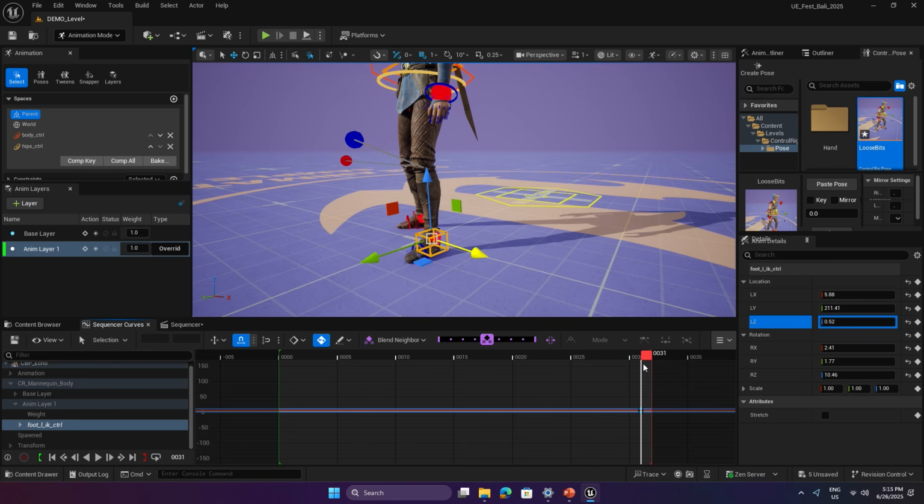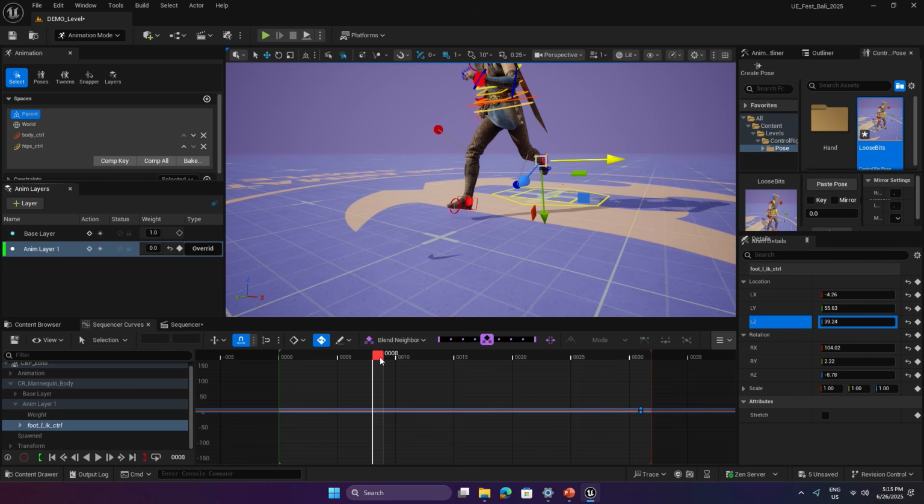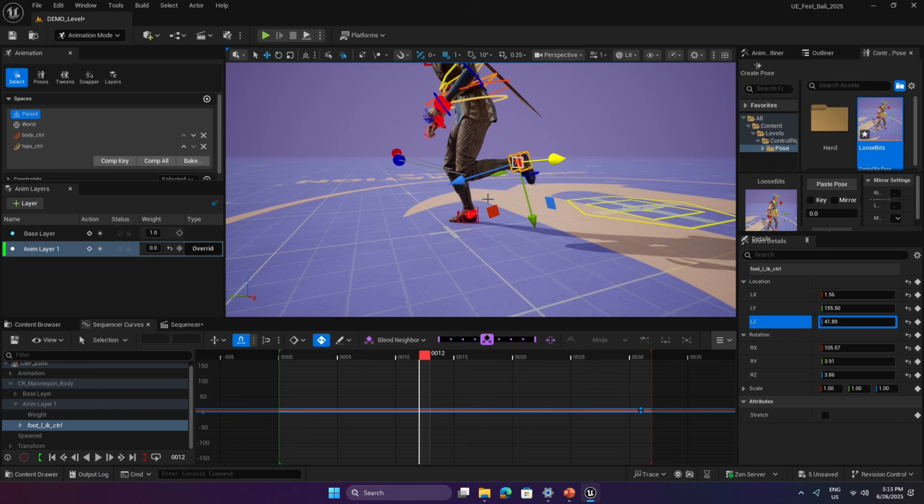It's fine. This is a weird concept to get your head around if you're very artistic, but I'm more technically minded, so this made sense to me very quickly. An override layer is like scaling your animation toward another animation, in a sense. Right now, I just have this on full the whole time. I don't want it on at this frame, so I can just take the layer weight down to 0, make this a little bit wider, and set a key on that. Then as she's coming toward here, I actually just want that foot to be going toward that final position.